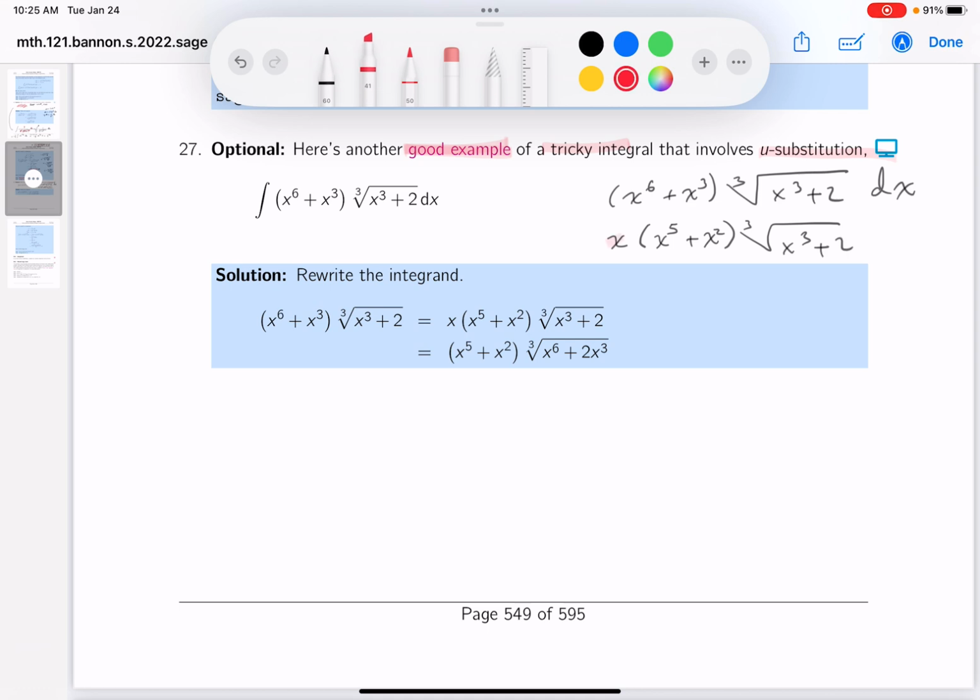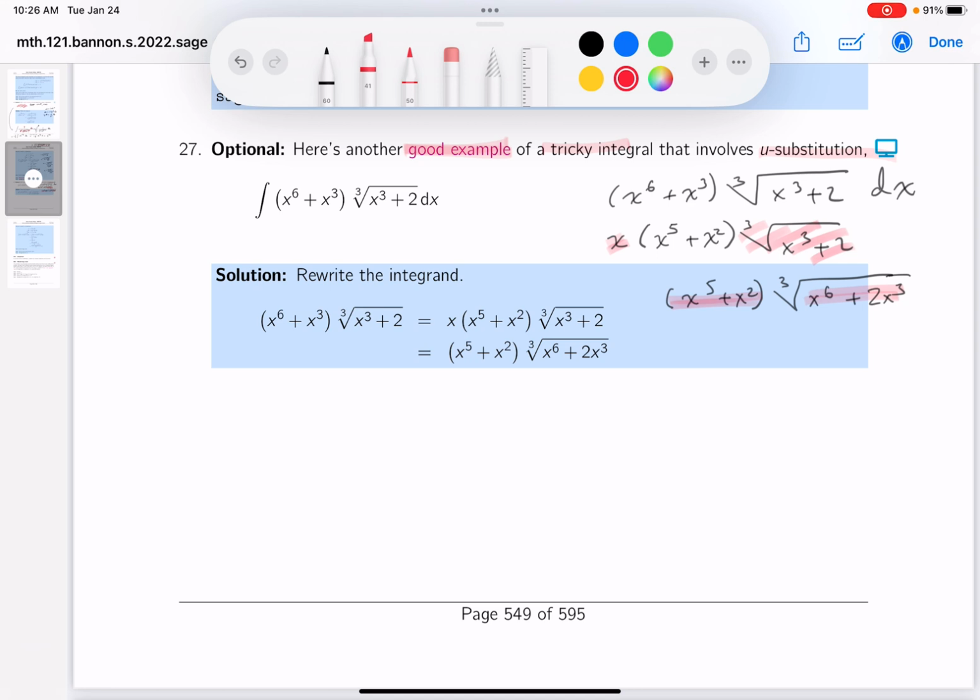What I'm going to do now is associate this with this and see what happens. I want to make that radicand degrees bigger. So what would you get over there? Let's take a look at that. You get x^5 plus x squared, cube root. Again, I'm just dealing with the integrand now. You would get x^6, let's see, 2x cubed, right? Well, you know what? This is promising, and I'll tell you why. I think that if I made this the u, that maybe this would pop into the problem.